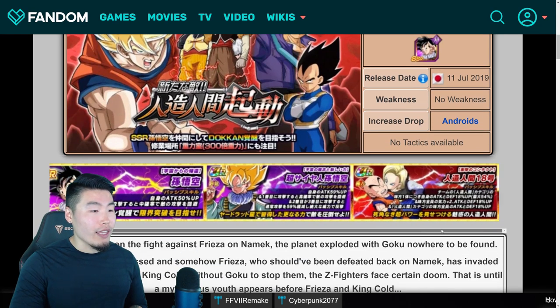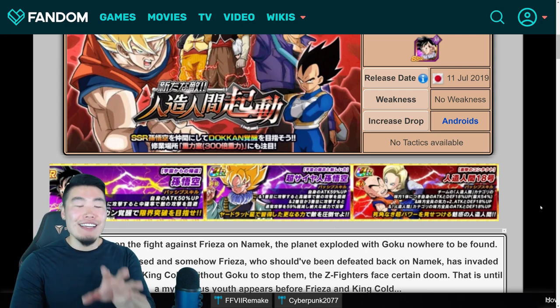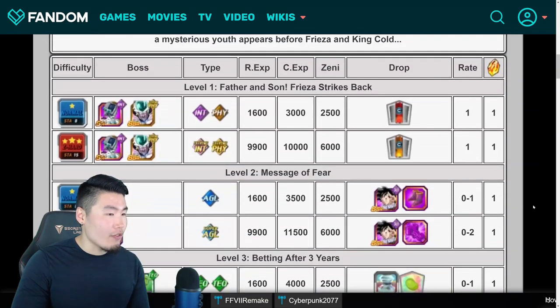And one other cool thing is that using the medals from this event, you can actually Dokkan Awaken the STR, like the super, super old STR Android 18. And this has got to be one of my favorite card arts in the entire game. If you guys are long-term fans, I'm sure you understand why. And that's all I really got to say about that. Let's move on to the stones now.